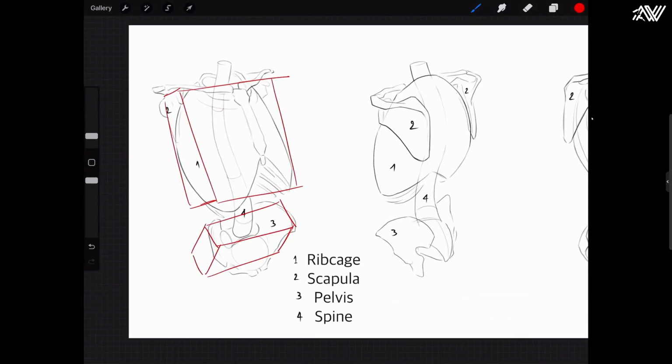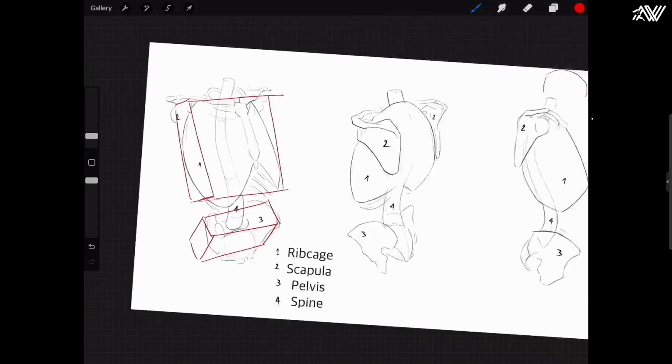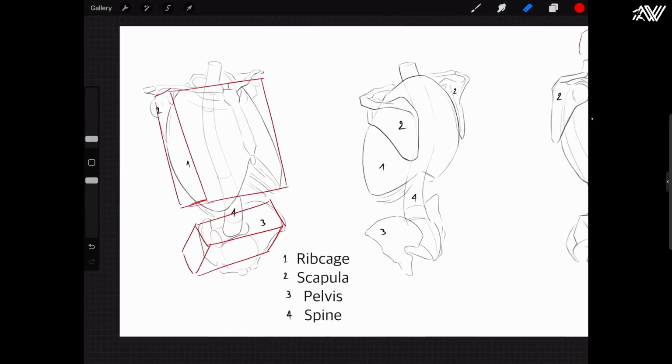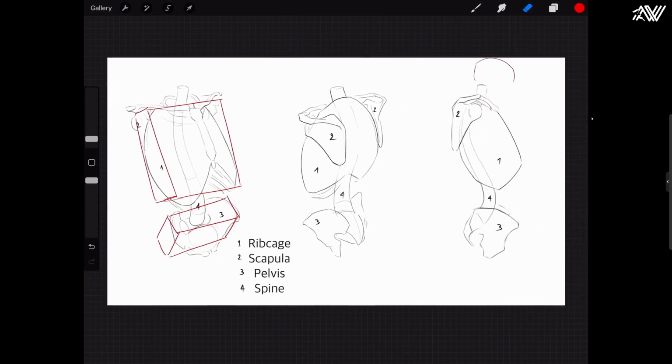Now, of course, when we know these bone structures, we can have a better understanding of how we can create more fidelity within those simple shapes. So we're not only using boxes, we're using something that's a little bit more representative of the actual anatomy. And this is what we'll see when we look at the simplification lessons. So for each of the lessons that we have, module 2, 3, and 4, we'll be having simplification lessons where we take our anatomy knowledge and we simplify it down to manipulated forms that better represent that anatomy instead of just using simple boxes. All right? But that's something for the simplification.